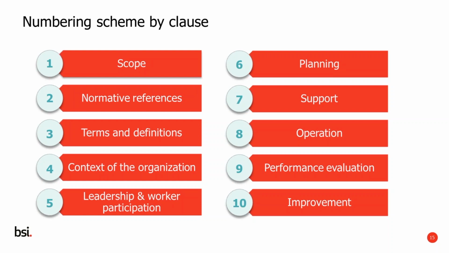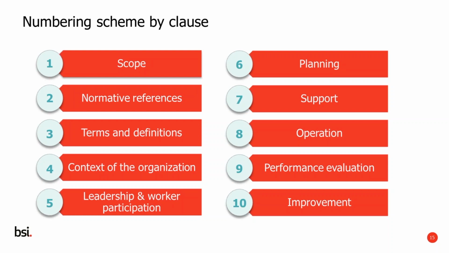Once you've done that, it moves on to the planning stage in clause 6, where you look at identifying the hazards and risks associated with occupational health and safety, taking into consideration the environment you're operating in and the strategic direction you're trying to achieve. And then you also need to build into that the risks and opportunities that could have impacts on occupational health and safety from other areas outside of the traditional occupational health and safety hazard areas.